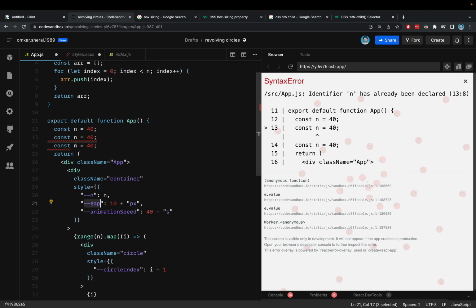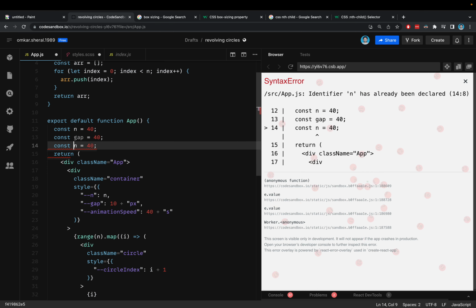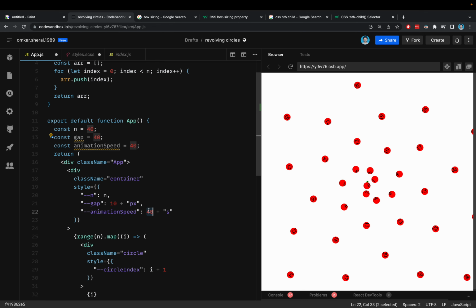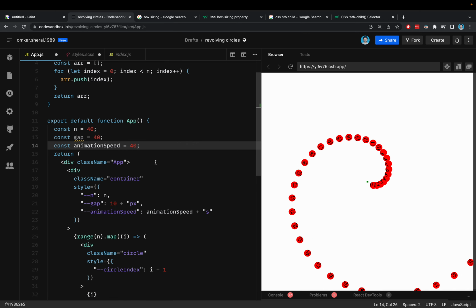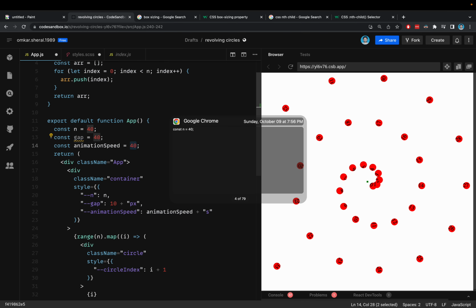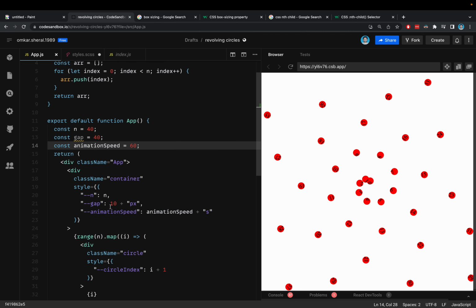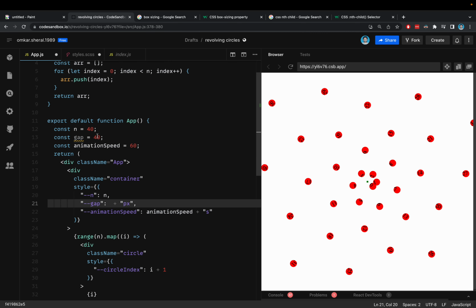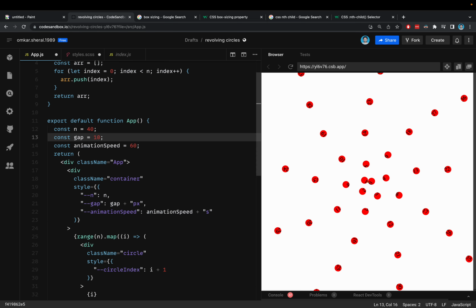Animation speed and gap. I'll put animation speed here as 40, 60, and gap as 10 pixels.